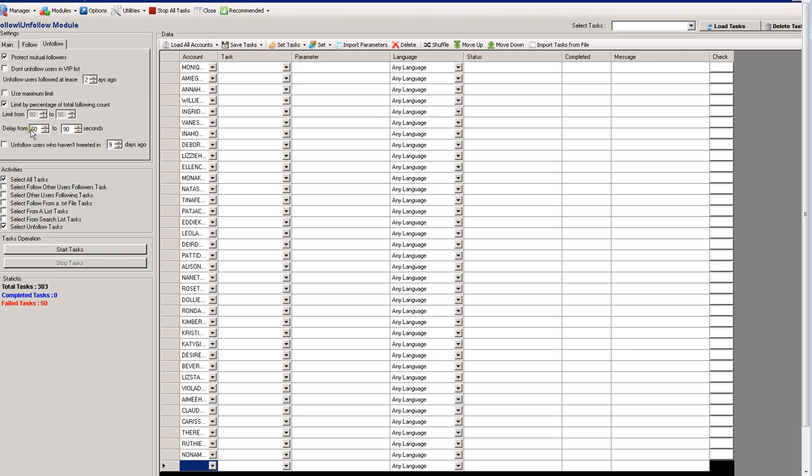Anyhow, I would set this to 1 minute, 60 seconds, to 1.5 minutes, 90 seconds. I would not go any slower than this. And this is, like I said, the slowest. You can run it faster. You can make the first number 90 and do 120, okay? And just let it run.